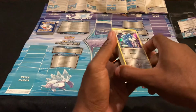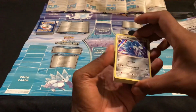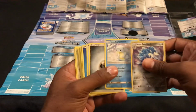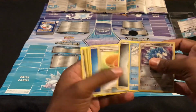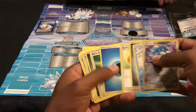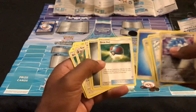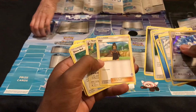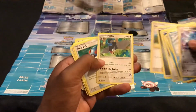So, like, when you do a 30 deck, typically you do, I'm going to move this over so you can see the whole thing. Typically when you do, I guess, a 30 deck, you do 3 prize cards. You do a 40 deck, you do 4 prize cards. If you do a 60 deck, you do 6. But I guess let's do 6 prize cards so it'll go faster. Or are you going to go through it and show them what your deck is? I'm going through one by one.